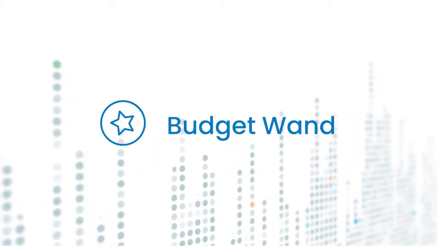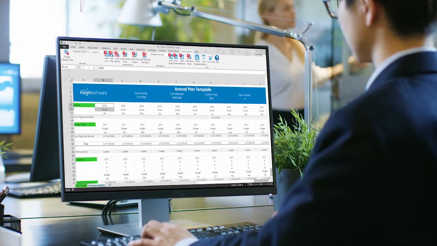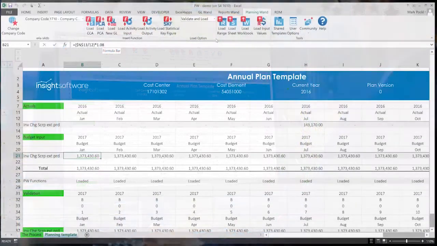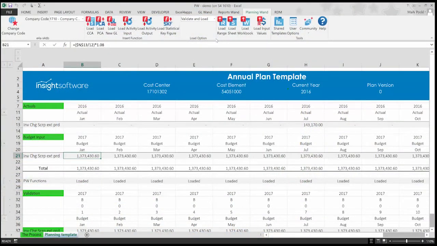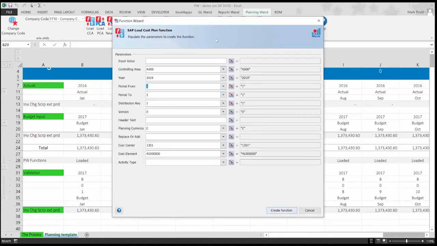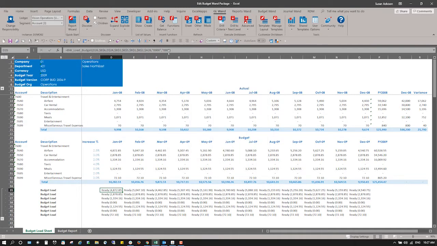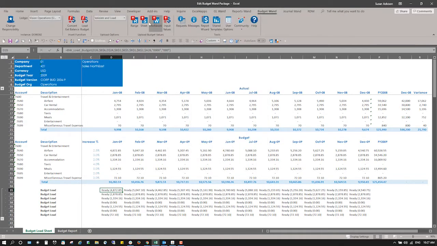For budgeting and planning, Budget WAN for Oracle eBusiness Suite and Planning WAN for SAP both make it easy to create, modify, and upload budgets and plans faster with more control, making continuous planning a reality for all companies. By viewing budgets and plans alongside real-time actuals, you can quickly spot variances and take corrective action. With Budget WAN, you can meet all your budgeting and forecasting requirements right in Excel and with minimal effort or setup.